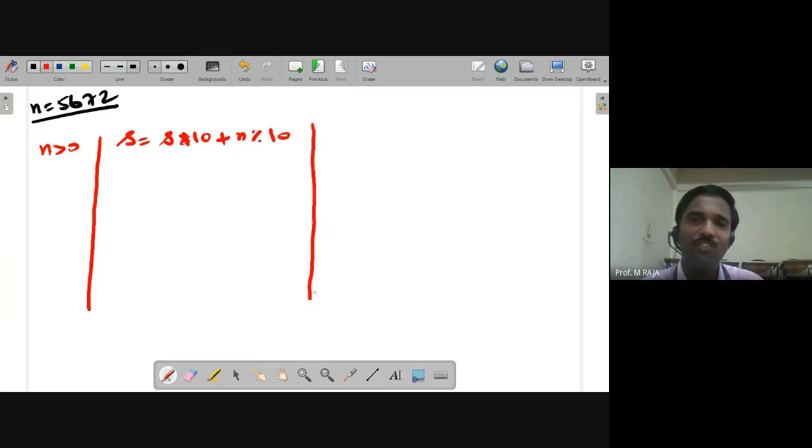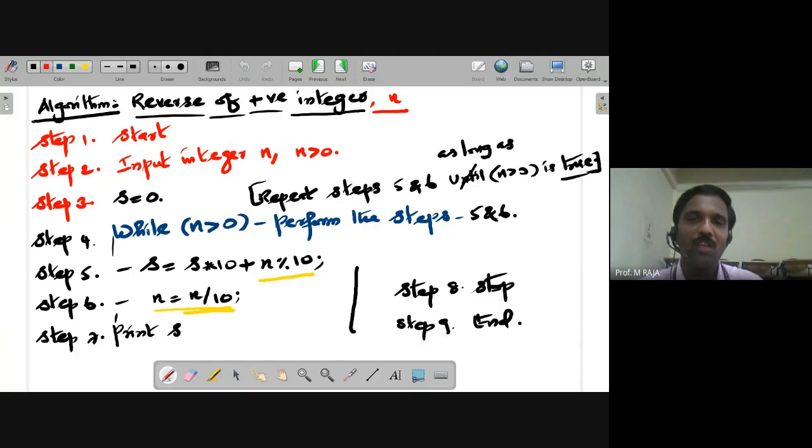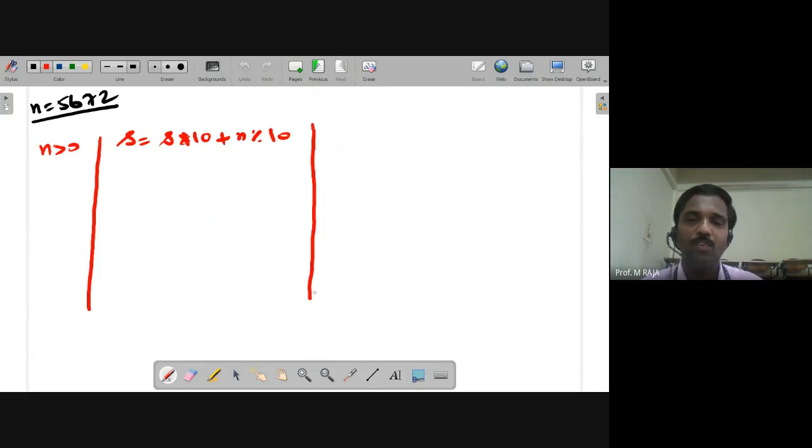It is enough to fix the minimum number of columns. You need not put s into 10 and n mod 10 in two different columns. Then another operation is in step 6. Step 4, step 5, step 6 are our major operations: n is equal to n by 10.